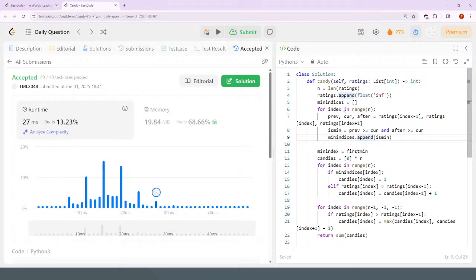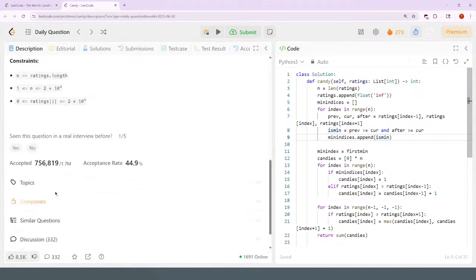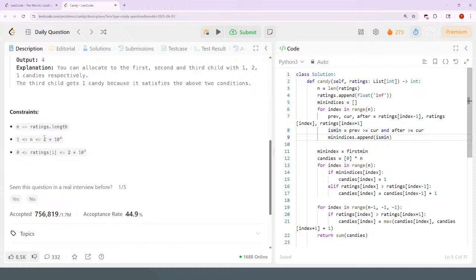I mean, maybe you can do it with a set of min indices rather than a min index that has size n. How big is n? N is 2000. Or 10 to the third is 20,000. I guess that's pretty large. Okay. So let's try to think about how I might do this with an on-the-fly approach.